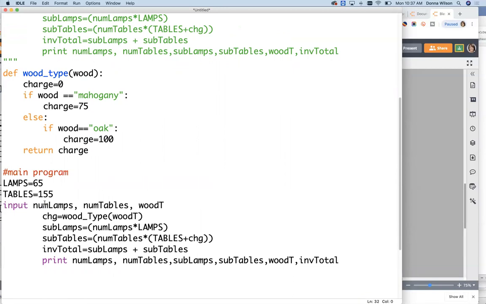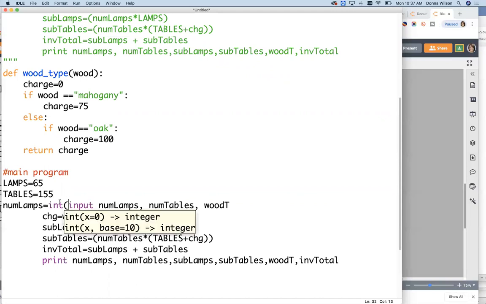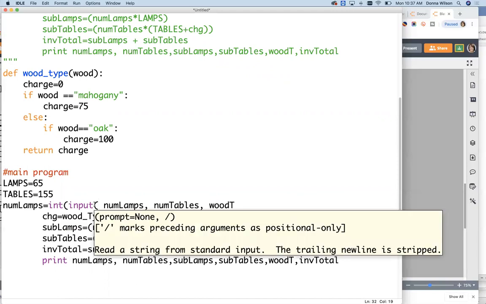So I have to say numlamps is equal to, and I want to say integer input, please enter number of lamps, space.